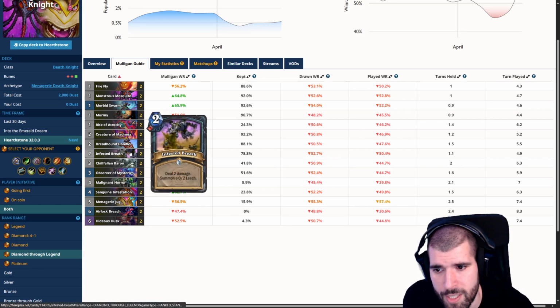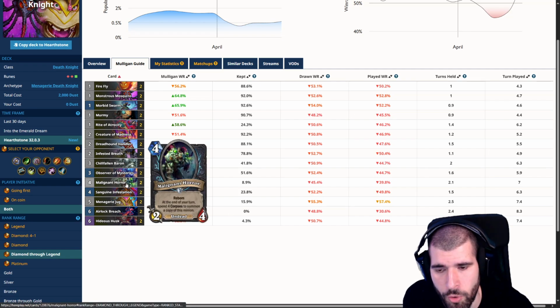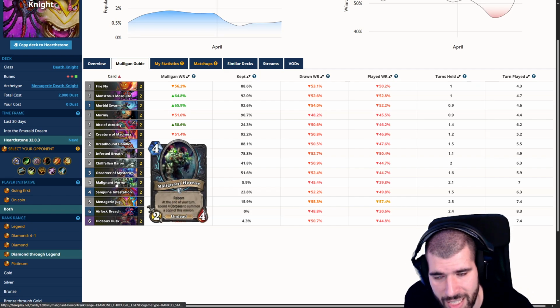The Infested Breath is still solid with the Sanguine, with the Hideous Husk, and you also have things like Malignant Horror, which is another undead. You get the copy at the end of your turn, so imagine sticking this thing and buffing it with the Jug. After that, you're gonna be summoning 5/7s like that, which is huge.